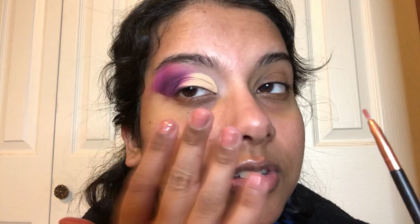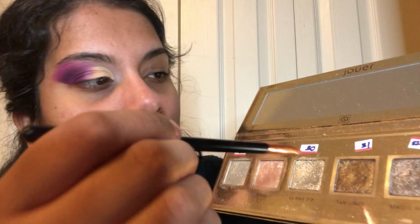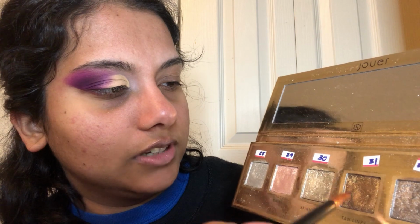So this is basically it, but what I want to try is this very, very fine brush with setting spray. I'm using this pressed glitter palette, the Jouer Skinny Dip palette, that is literally never going to run out of shadow. And I'm going ahead with this shade called Tan Lines.